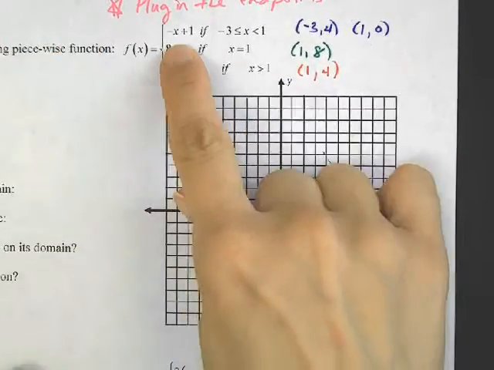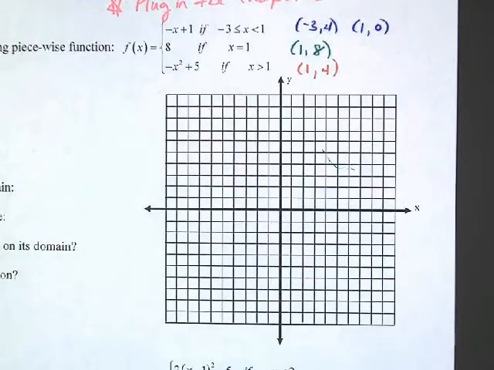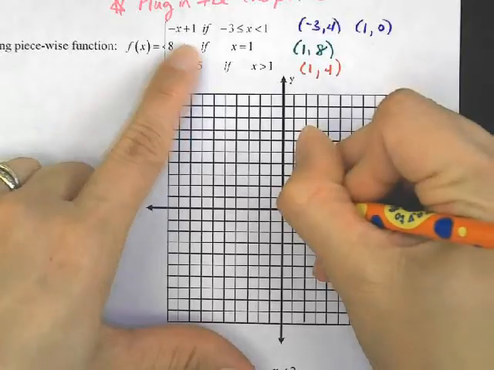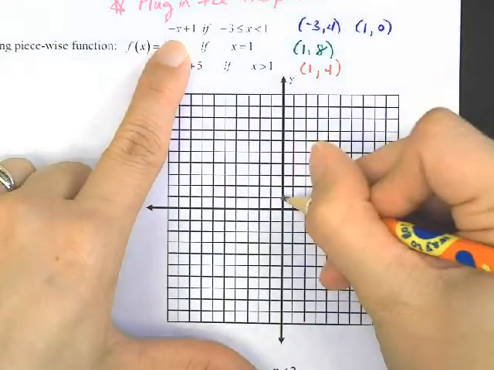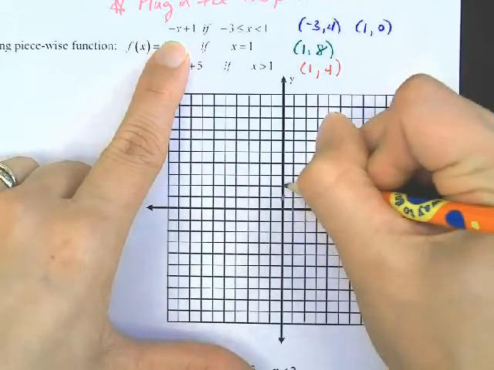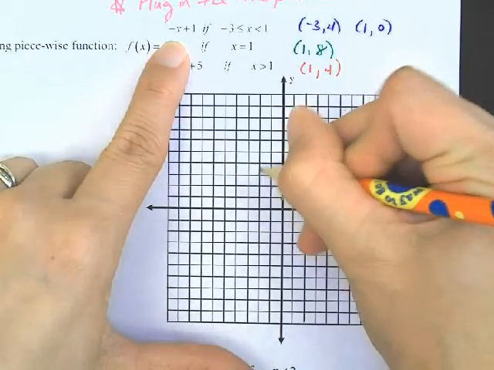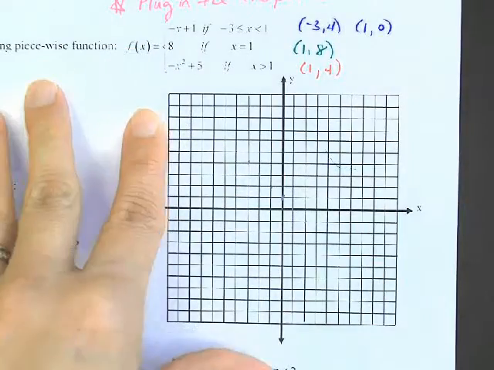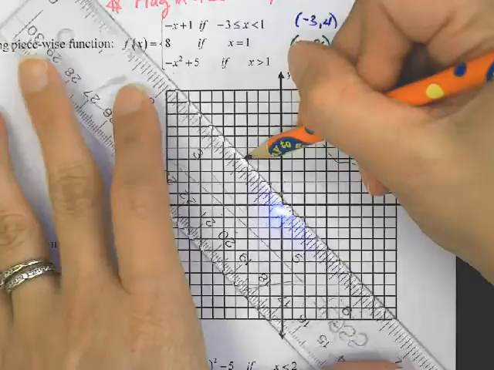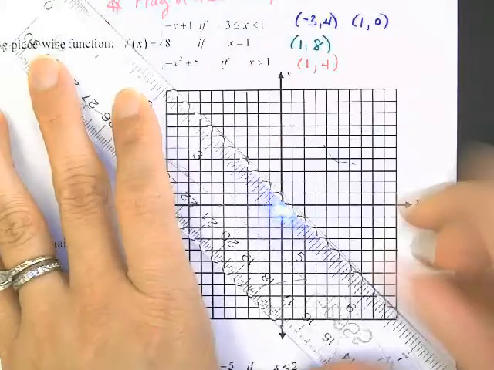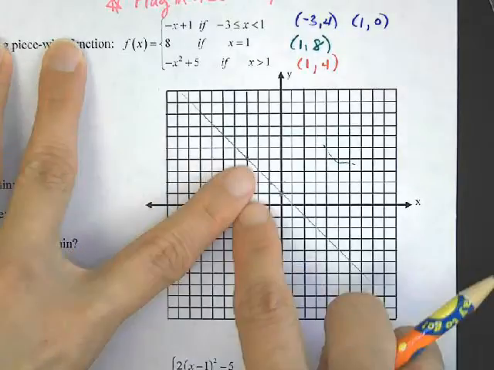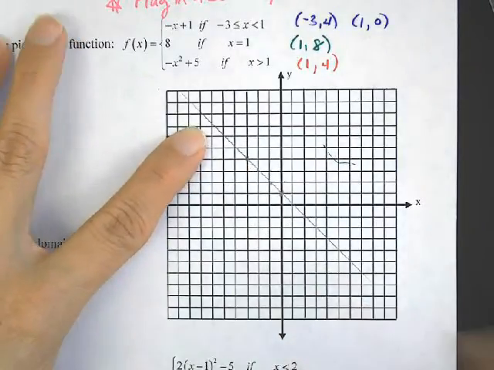So we've got a downhill line. The b value is 1, so let's start at 1. Now make sure you use a pencil for this. The slope is downhill, -1: down 1, over 1, down 1, over 1, up 1, over 1, up 1, over 1. Okay. Now I recommend using a pencil and perhaps drawing very lightly. Okay. So here's the line. There's the downhill line.